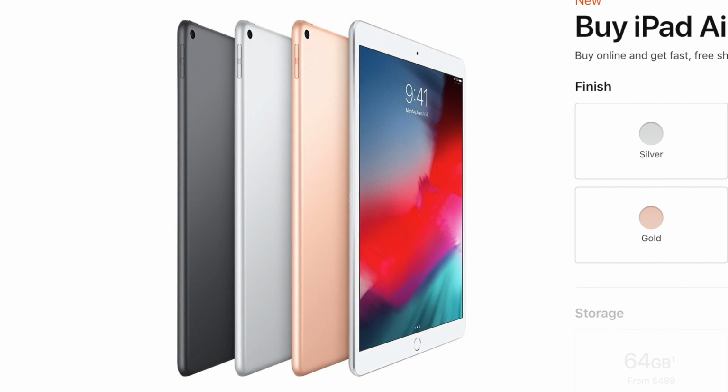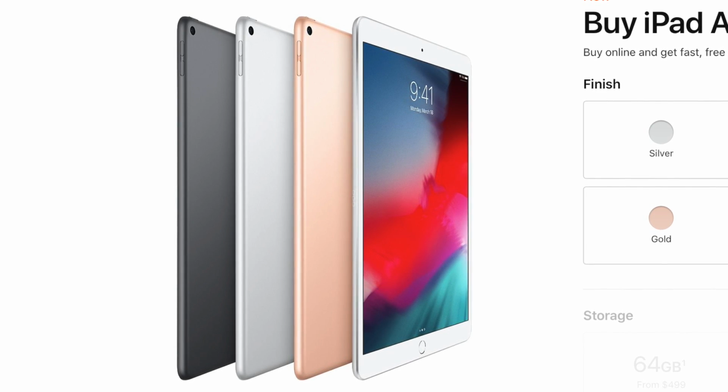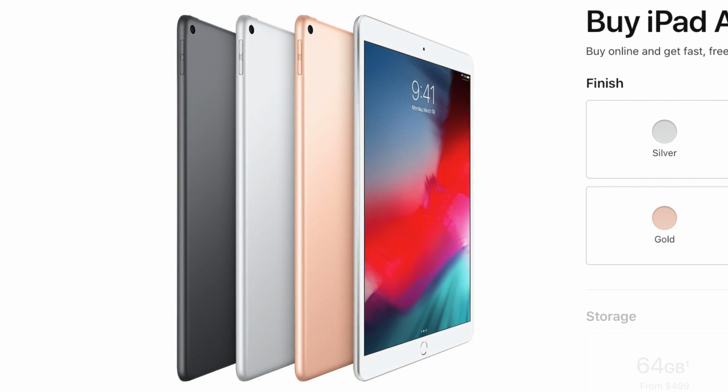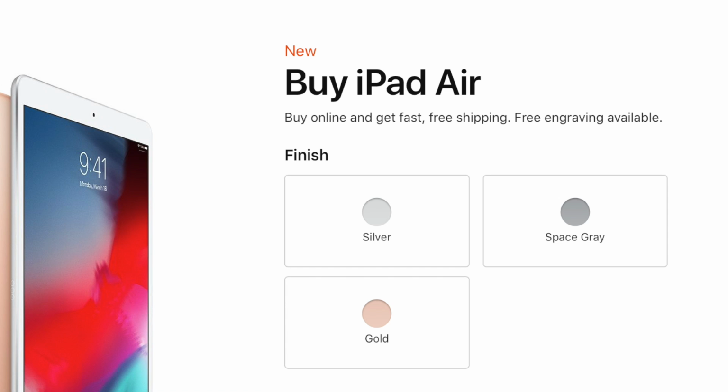And I thought they were done for good, and I didn't think they were going to re-release any iPads. I still love Touch ID, I like it a lot, but it's kind of crazy that they would release this and not go the bezel-less route, you know? And another weird thing, they just dropped the numbers of the iPad, so it's not the iPad Air 3 or the iPad mini 5, it's just the iPad Air 2019 and the iPad mini 2019. I kind of wish they actually went further and named them the Air 3 and the Mini 5, because now when I type it in titles and things like that, it just looks a little bit off, but I guess that's kind of an afterthought.